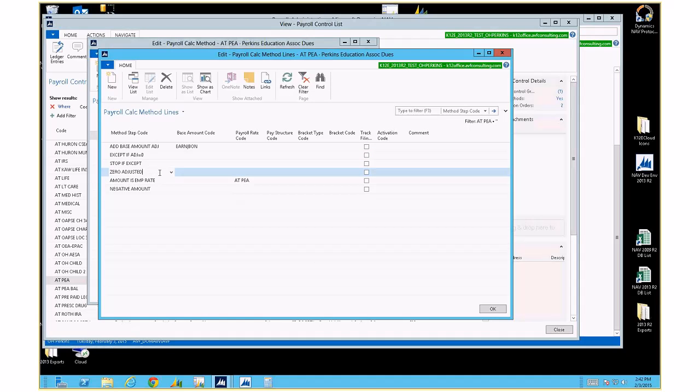So then this last one is zero the adjusted. All we're really doing there is clearing out the value. And by the way, the only reason that's being done is only if I'm continuing on. Because if the stop if exception occurred, it aborted and it's already gone on to the next thing. It's finished and gone on to the next control. But if it, let's say, does have earnings, it's good just to clean up yourself because you were just testing this. This is all just a simple test to see if this person just had earnings.